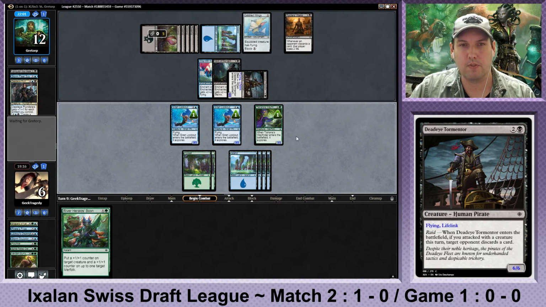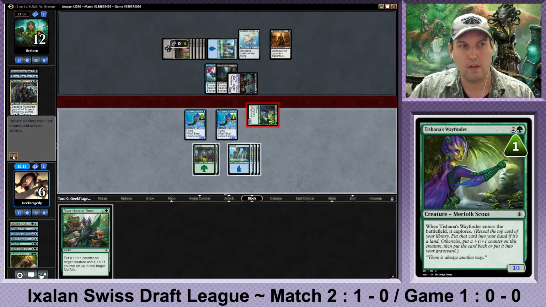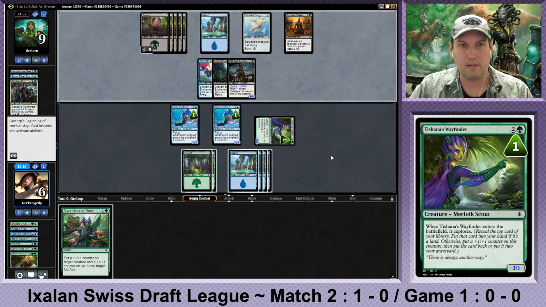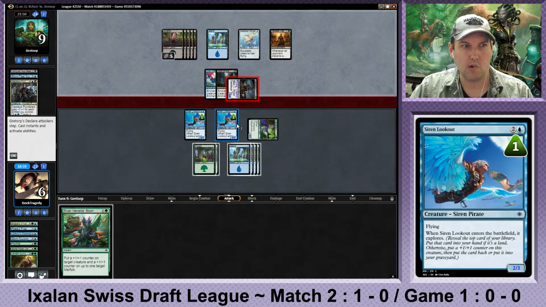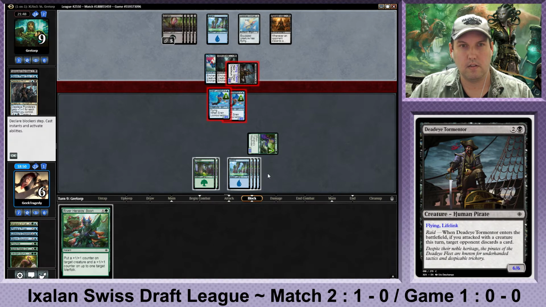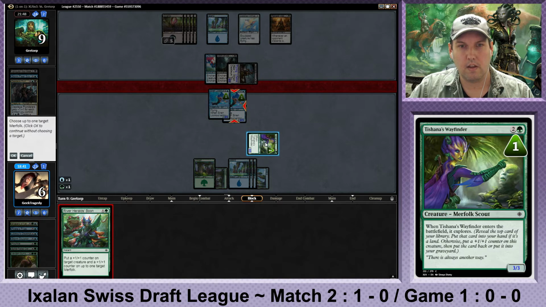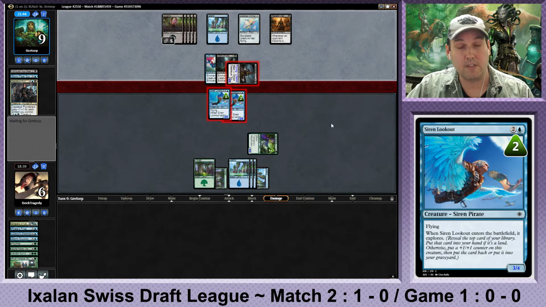Okay. We're going to swing in with just the Wayfinder here. Which is fine. We will put a counter on one of these and then... Yeah, so let's see if we can time this right. Okay, so he's going to swing in. I'm going to double block. Okay. Put that there, that there. Order it. And then do this on target creature and target merfolk. So one of these gets to live. He's going to gain 6 life, which sucks.